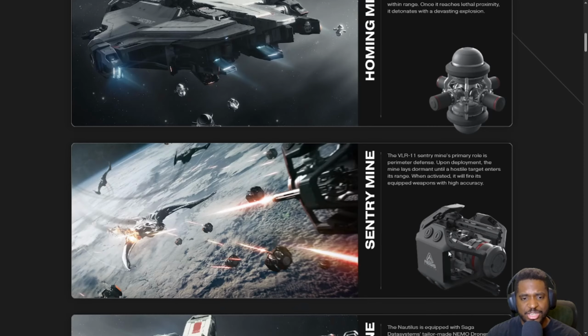So the next one here is the sentry mine. The VLR-11 sentry mine's primary role is perimeter defense. Upon deployment, the mine lays dormant until a hostile target enters its range. When activated, it will fire its equipped weapons with high accuracy.